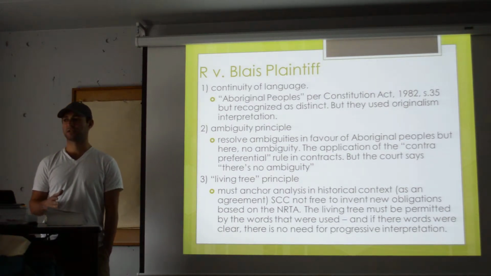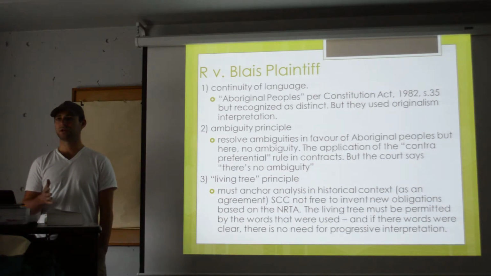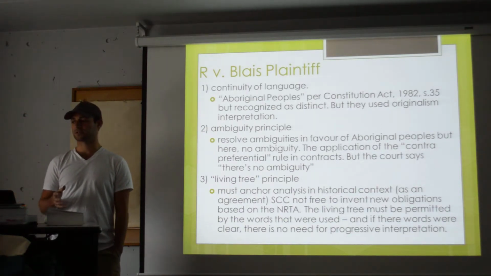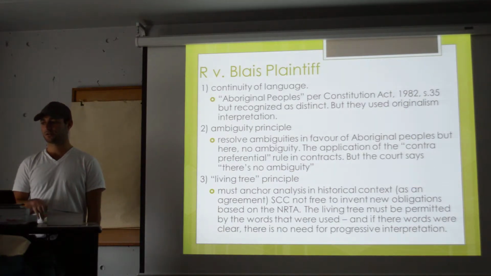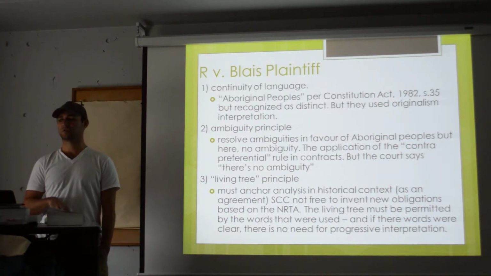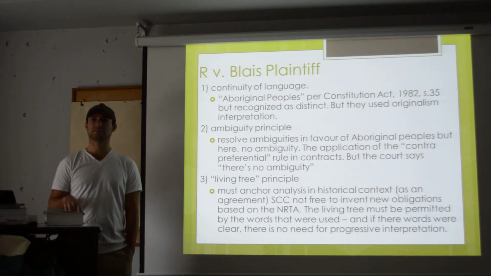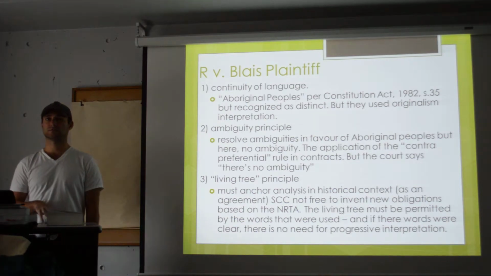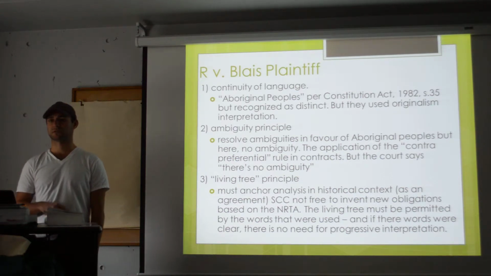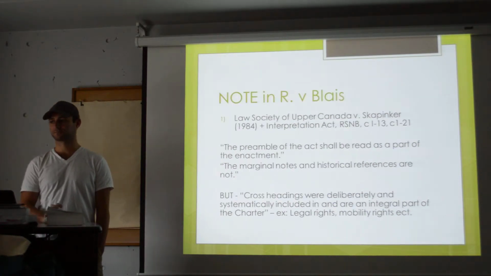And they also argue that any ambiguities in statutes should be resolved in favor of the Aboriginals. The courts in this case think that if they use the living tree principle and add the Métis into the NRTA, they are creating new obligations and they're not permitted to do this. They also think that if this ambiguous part of the act were resolved in favor of the Indians, it wouldn't include Métis because that would lessen the value of their hunting rights.